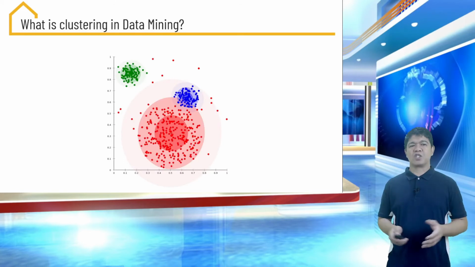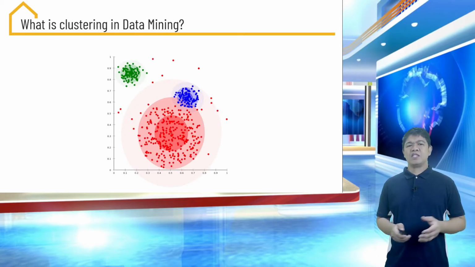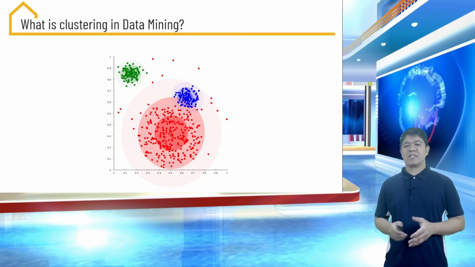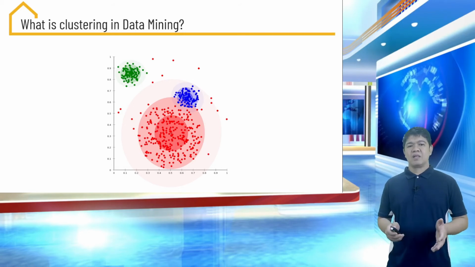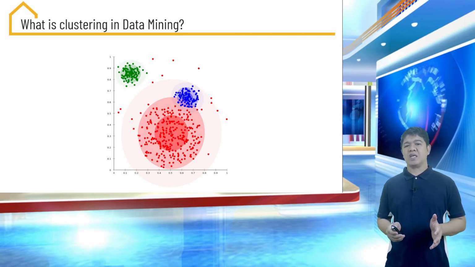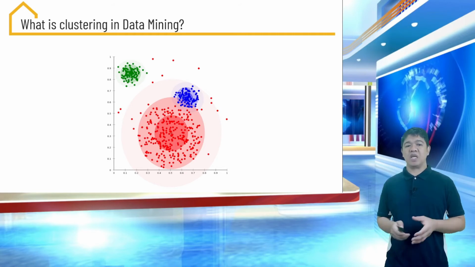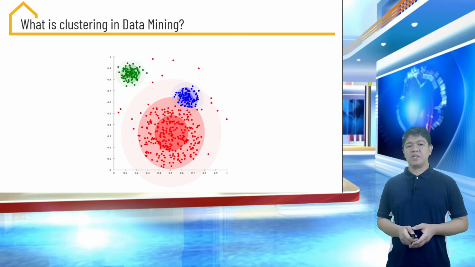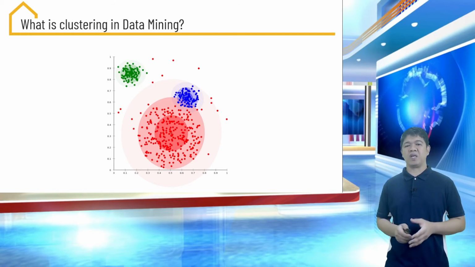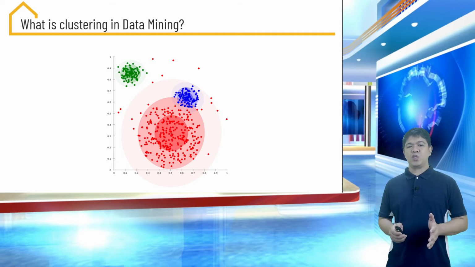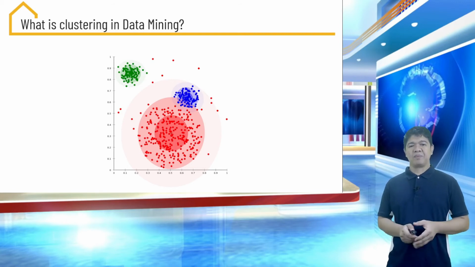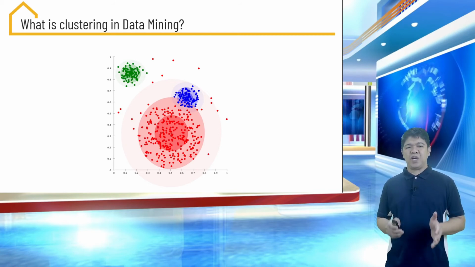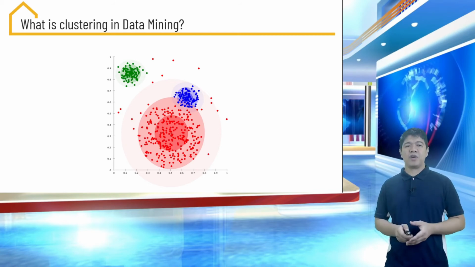So what about cluster in data mining? Clustering is the method of converting a group of abstract objects into classes of similar objects. Clustering is a method of partitioning a set of data or objects into a set of significant subclasses, which are called clusters. It helps users to understand the structure or natural grouping in a data set and is used either as a standalone instrument to get a better insight into data distribution or as a pre-processing step for other algorithms.